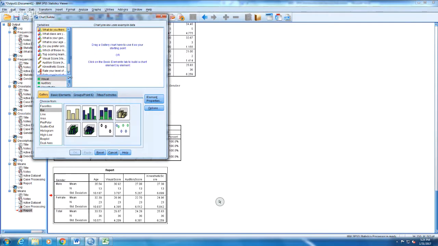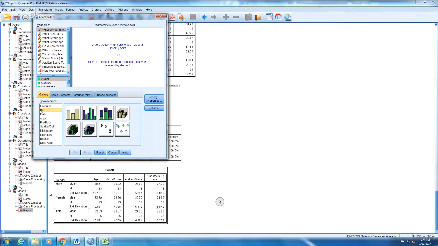Scores. What's the difference in a bar chart and a histogram? Histograms are for continuous data? Yes, histograms for continuous data. Bar chart is for discrete, not just discrete, but categorical data. So I want a categorical variable for my bar chart.